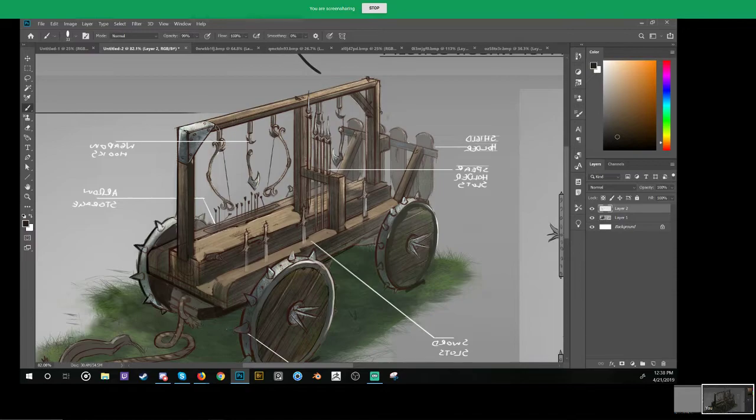So you can really start to know exactly what's going on, because you don't necessarily need complex fancy lighting for a piece like this, because it's just showcasing a prop or a vehicle slash prop. So it's important that you have your lighting real consistent overall, I would say.